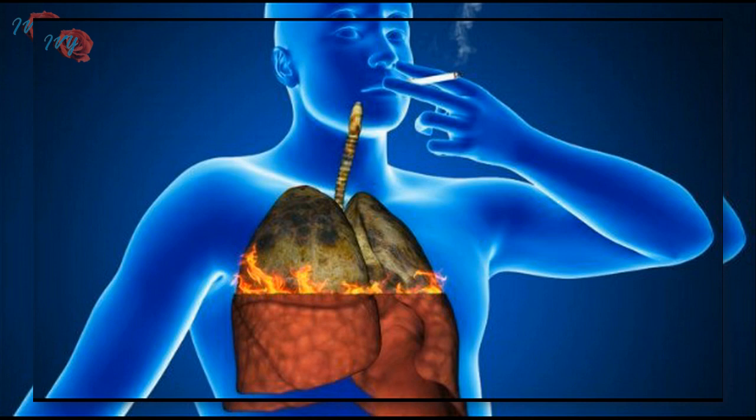With all the toxins going into the body, there is a need to cleanse our lungs every once in a while. Both smokers and former smokers have inhaled harmful fumes from cigarette smoke, and it becomes extremely imperative to flush them out of our system before it is too late.